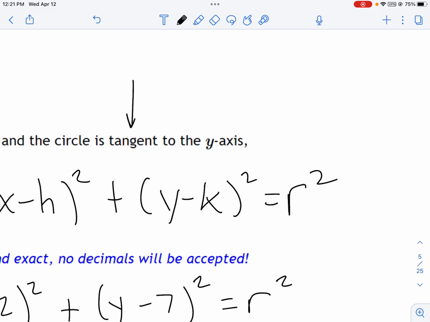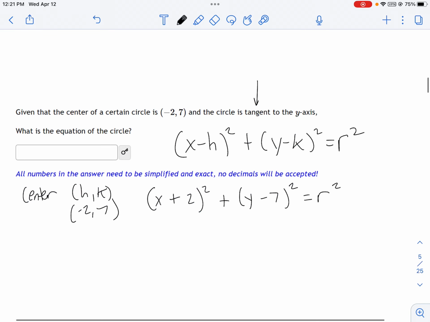Tangent essentially means that it touches or intersects another object exactly once, not twice or anything more. It has to hit once. So if you have a circle tangent to the y-axis, that means the circle is touching the y-axis in one place. That's it. It could also be possible that the circle is on the other side. That doesn't matter. You just care that it's hitting once.